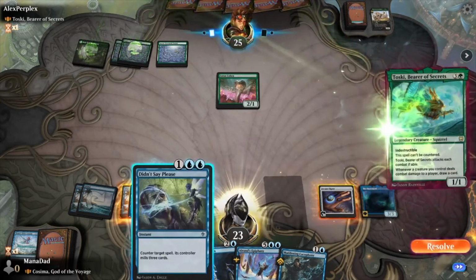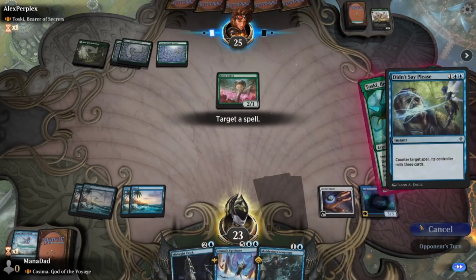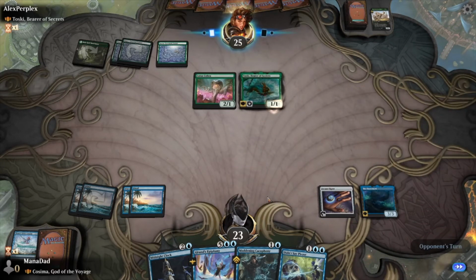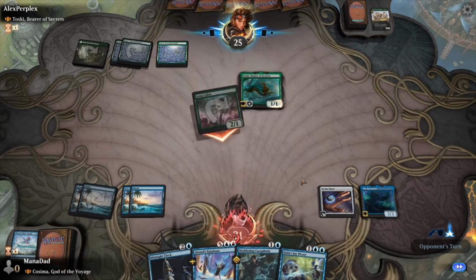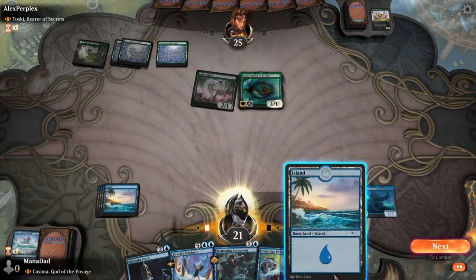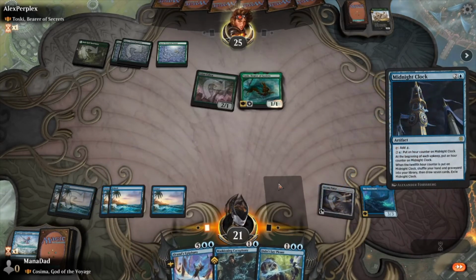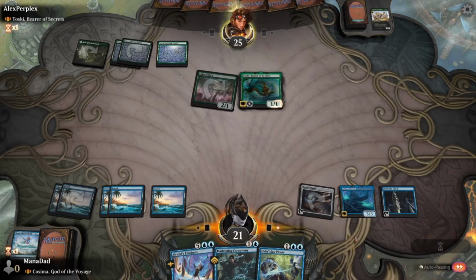Aldermanus. Oh, wait. Countered, right? Right. We have nothing to deal with Toski then. Toski loves to see there. Guess we just let them draw themselves out of cards.